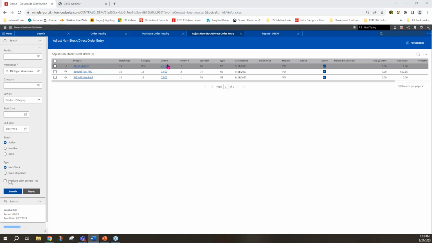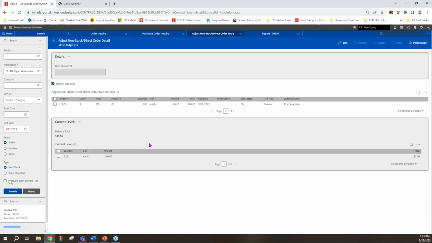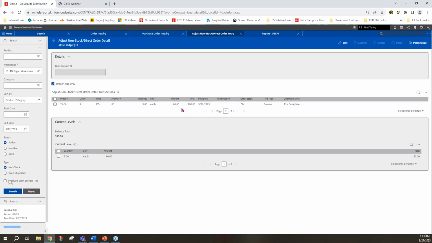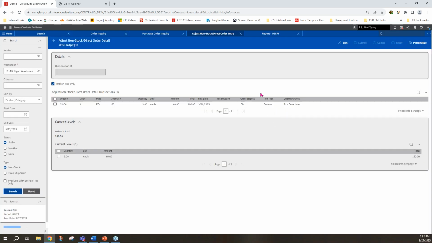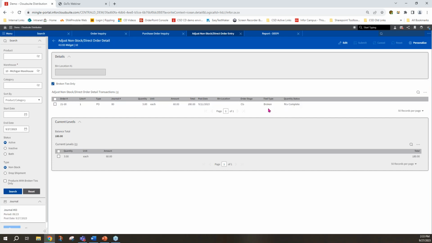So I have my purchase order 21. I see that I have received the PO for 3 at $60 each. But I believe when you come in here, it even shows broken. Before I even drill down and try to look for the sales order, I can see that that's broken.